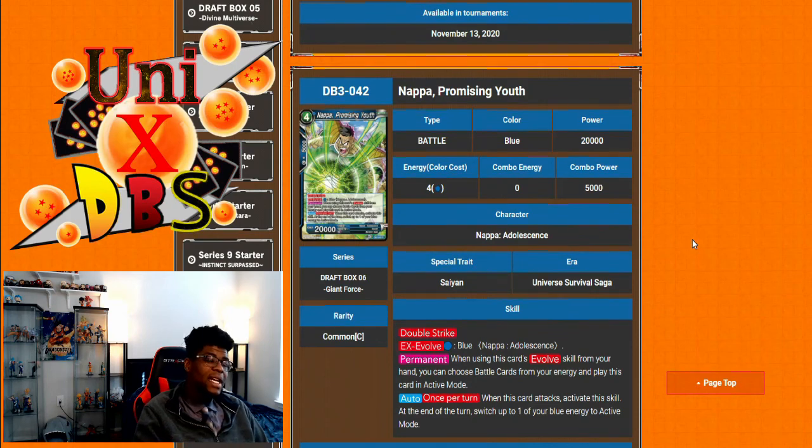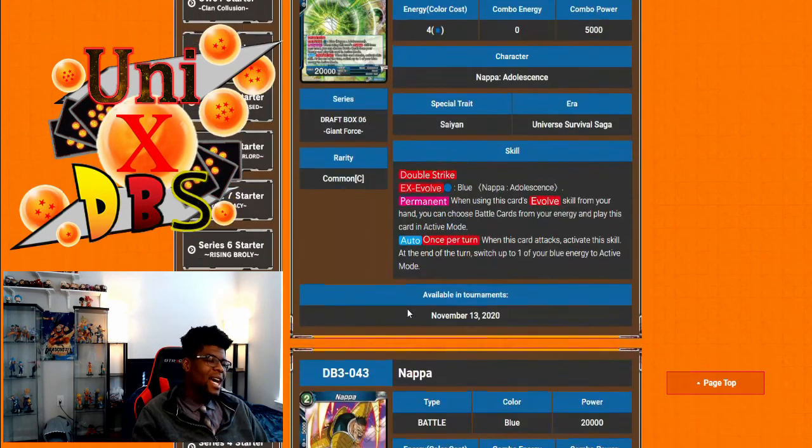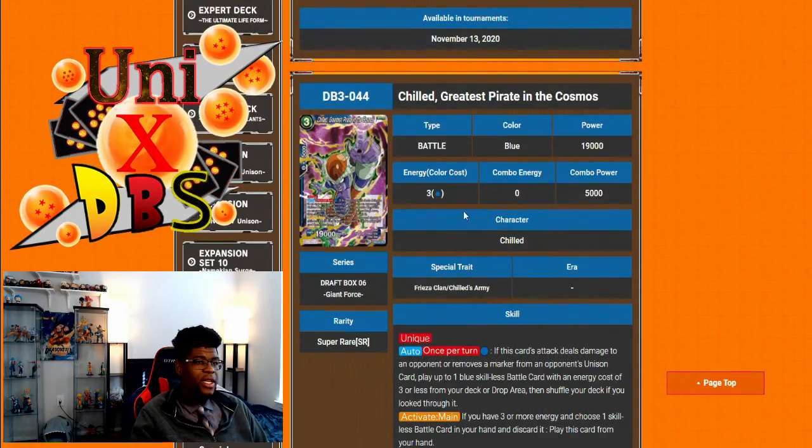Audit. Once per turn when this card attacks, activate this skill. At the end of the turn, switch up to 1 of your blue energy to active mode. Now this is actually really neat. He's 1 blue, EX evolve, double strike, and he's going to refund energy. We like that. We like that a lot. Blue needs that. And you've got Nappa Adolescence, and he's a 20k vanilla, so it kind of ruins the viability of this card already, unless you're playing some sort of weird, like, I wish this card had an effect, because this card is actually really good, in my opinion.